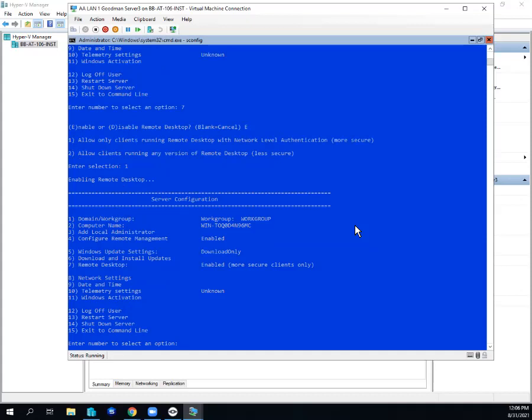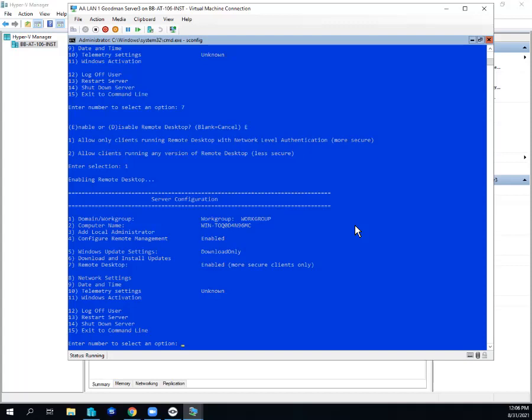We don't need to worry about Windows updates because we don't have internet access. Remote management is enabled. Our computer name is obnoxiously long, not literally obnoxious. I want to change my computer name to something that I can remember.